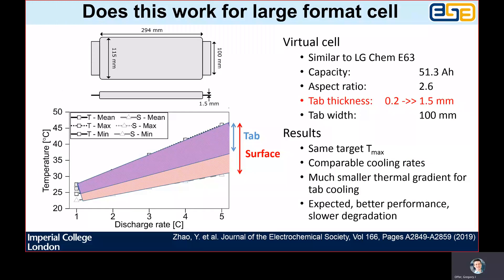So we took that model, validated on the custom cells, and we modified it to create a model of the LG Chem E63 cell, which is a standard automotive large pouch cell. In the model, we could then conduct multiple virtual design studies to see if we could improve the design of the cell. One of the most important variables turned out to be tab thickness, as the cross sectional area of the tab was considerably less than the sum of all of the current collectors. Therefore, by opening up this thermal bottleneck, we could achieve tab cooling rates approaching surface cooling without the disadvantages of surface cooling — i.e. large internal thermal gradients within the jelly roll region.